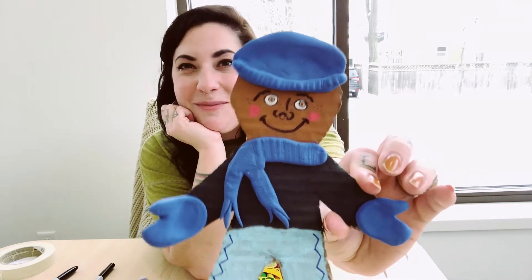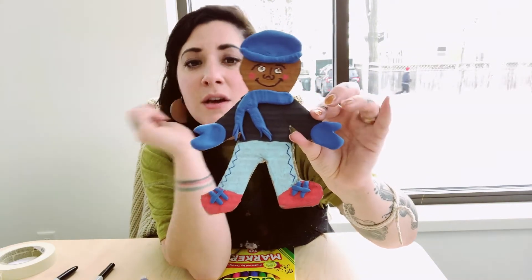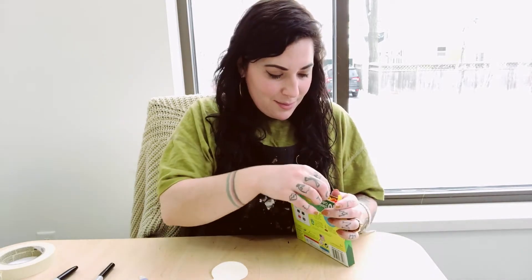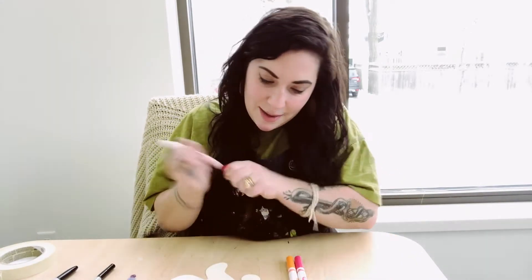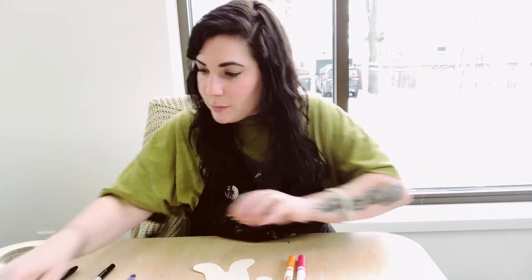This little guy has a hat made out of model magic, a scarf, and mittens that match, and I also used model magic for his little shoelaces. Before I add model magic, I'm going to add some designs and decorations. Using Crayola markers today, since my snowsuit is going to be yellow I'm going to use pink, orange, and red - all the warm colors are my favorites. I'll keep it fairly simple to keep the video short, but you can take your time. This person is going to have blue eyes and some eyelashes, and then a bright orange coat.